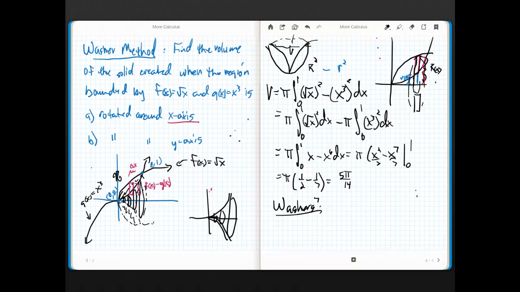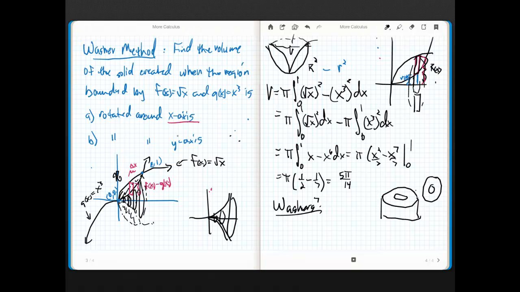It's almost as though I took my hockey puck, remember, from the disc method. It's almost like I take my hockey puck, while my drawing is getting worse and worse, isn't it? And I cut the middle out of it. So I end up with this washer-looking thing. When I count up an infinite number of infinitely thin of these hockey pucks with a hole in the middle, they end up looking very much like a CD, right? If you were to look down on them, it would look like a washer. That's what it would look like. I stack all those up, I add up an infinite number of infinitely thin washers, and I get the volume.